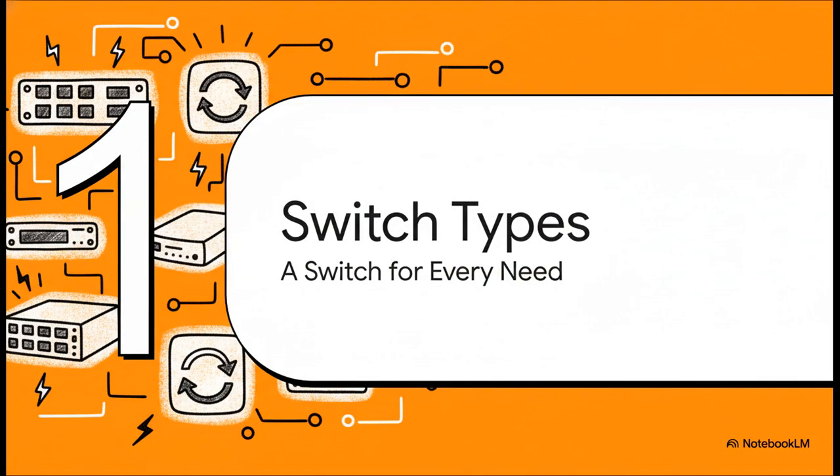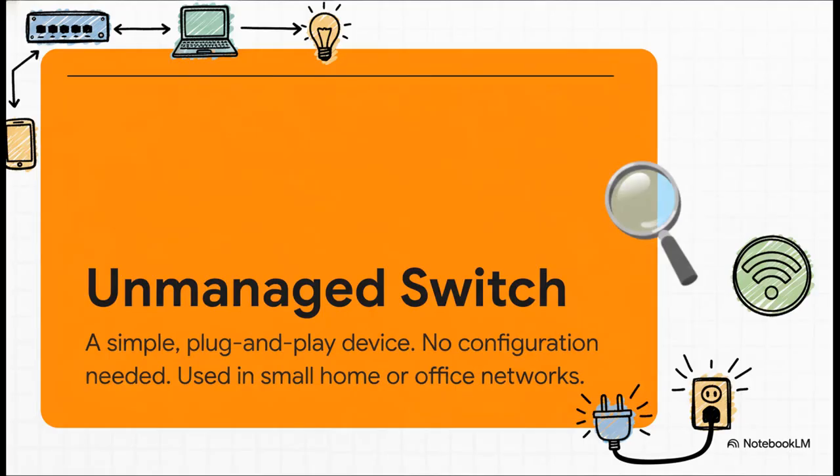Now, once you realize you need that smart, efficient switch, you'll find they actually come in a few different flavors. Each one is built for a specific job, so let's quickly run through the main types you're likely to see out there. First up is the unmanaged switch. This is the one most of us have at home. It is the absolute definition of plug and play. You take it out of the box, you plug in your devices, and that's it. It just works. There's no software, no setup. It's perfect for connecting your computer, your gaming console, and your TV in a small network.